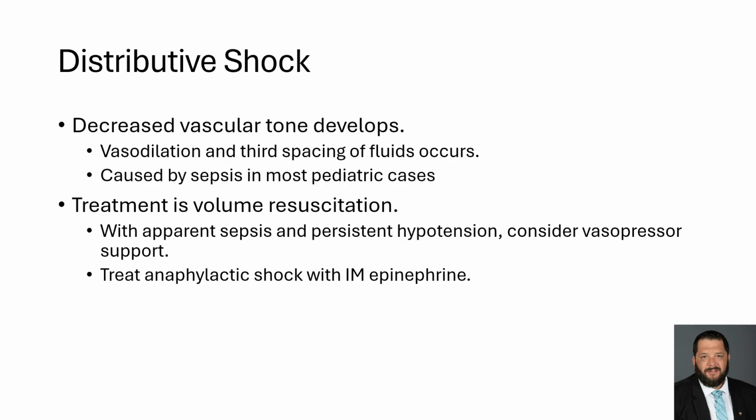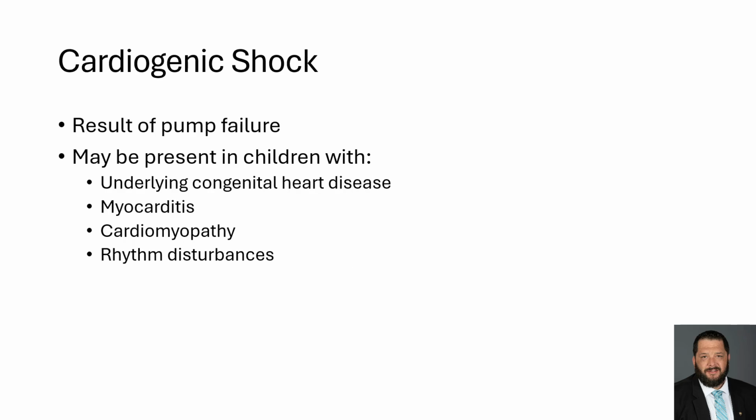During distributive shock, you've got a decrease in vascular tone. This means that there's vasodilation and third spacing of fluid can occur. It's typically caused by sepsis in pediatric patients, and the treatment for this is volume resuscitation. The tank is bigger, so we're going to fill the tank. Again, this is an advanced level treatment, but for EMT basic providers, you need to be recognizing these early signs and getting ALS on the way to you or moving rapidly to where ALS is going to be available for these patients. Anaphylaxis should be treated with epinephrine and is one of the causes of distributive shock.